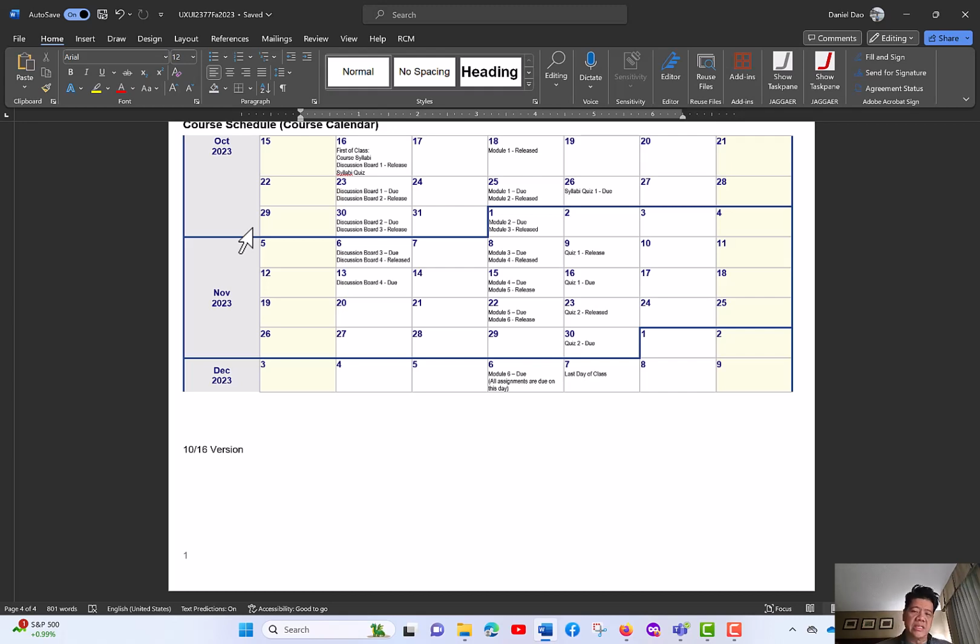The second point is that if you get the stuff to me and if you mess up, I'll give you a chance to redo it. How's that? I give you feedback, fix this, do this, and we got it fixed. What not to do is to wait until the last day of class and submit everything. The problem is I don't get a chance to give you feedback and you mess up. That's it. The grade you get is the grade you get. All right. So please keep up with my due dates and my schedules in these next few weeks.